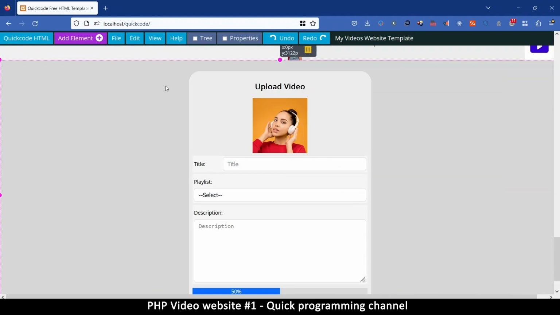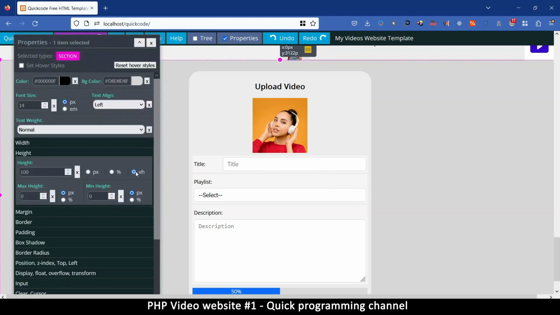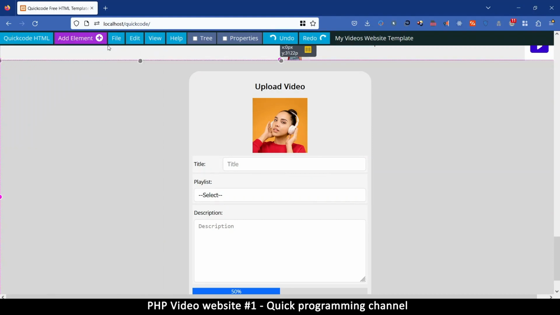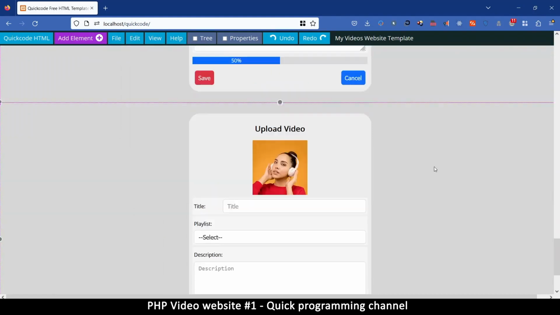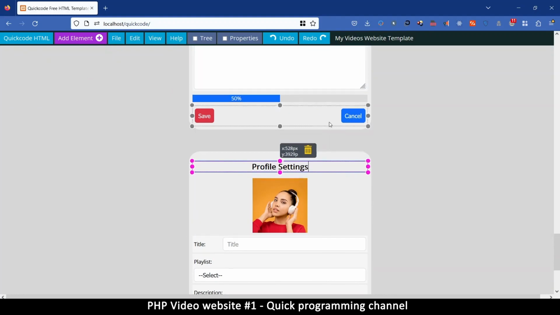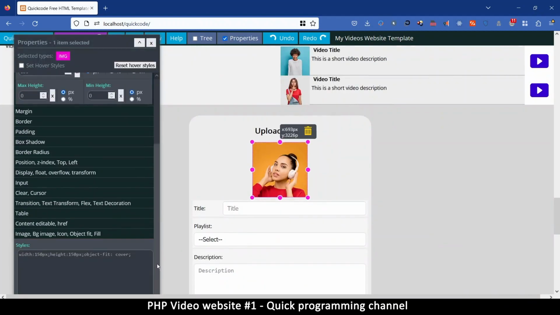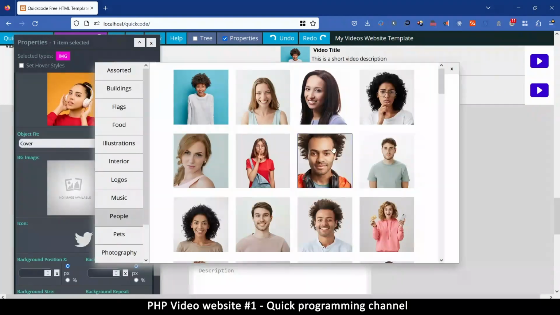So just for laziness sake, let me select this, properties. Let me go to its height first of all, and let me remove this 100 VH. Remove that height. Then I can go and duplicate it. So say edit, duplicate. So we have a second one here, and this one will be profile settings. Now in profile settings, I don't really need to add the image thingy here, but you can add it if you want. Let me select this properties. Depending on whether you want the user to have an image or not, it's up to you.